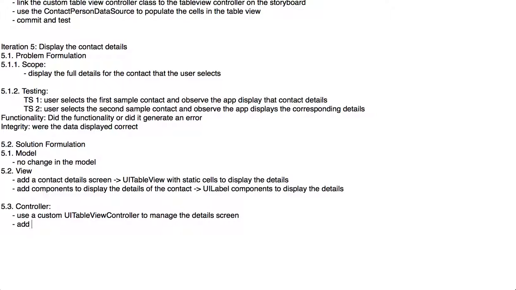We need to connect the label components as outlets, so we can assign data to them. But also in the detail screen, we will see how to pass data from the list to the details.